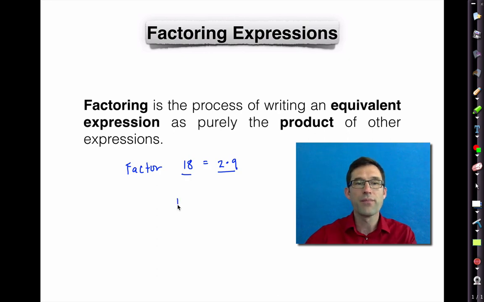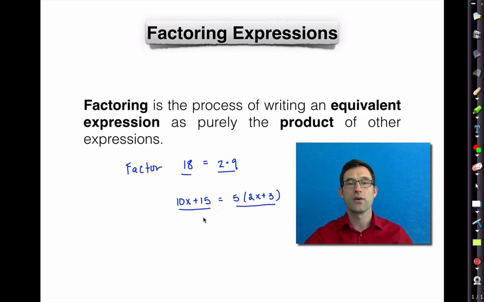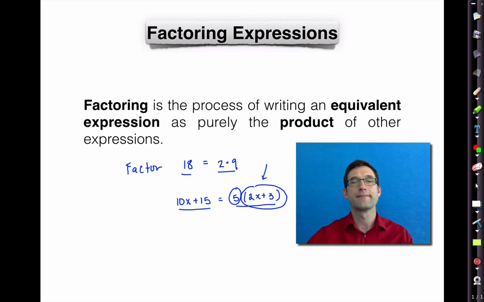In the last problem, 10x plus 15 was factored as 5 times 2x plus 3. So these two expressions are equivalent, okay? But this one is written as a product, the product of 5 and 2x plus 3, okay? So factoring is amazingly important. It's a process that we're going to practice a lot over the span of the year. It has many different uses. We'll just get a taste for it today. So let's do some easy ones.